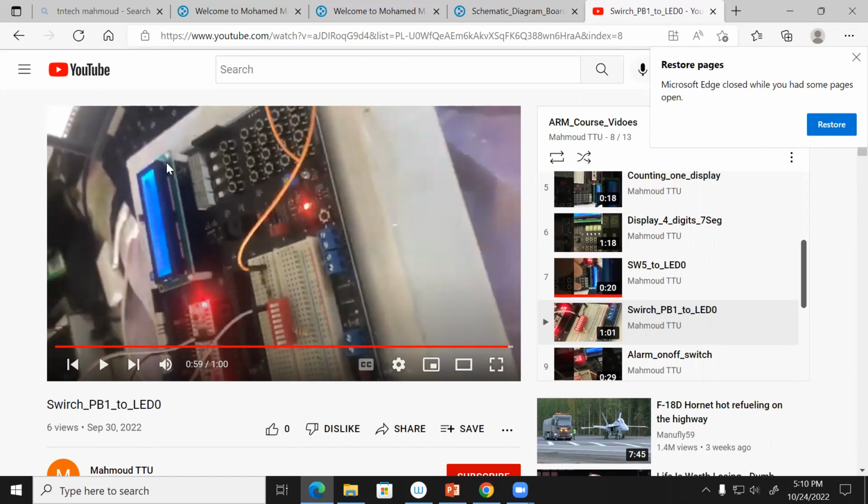No, I don't want to use it that way. I want to use the push button as an on-off switch. What do you mean? If you have a system, in this case, our system is just an LED, something very simple. When the system is on and I press one time, I'm going to make the system off. It should continue off. When I press again, the system should be on and continue on.